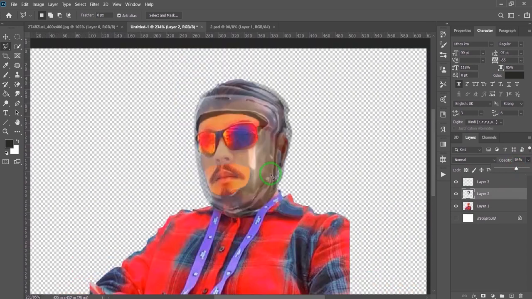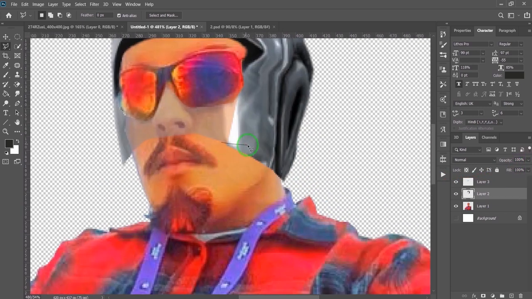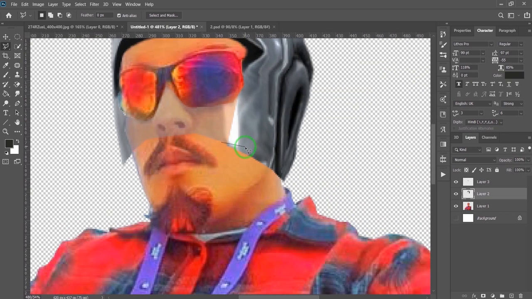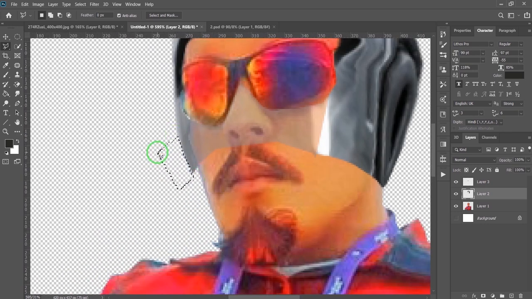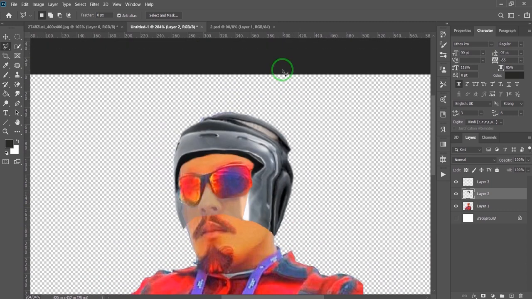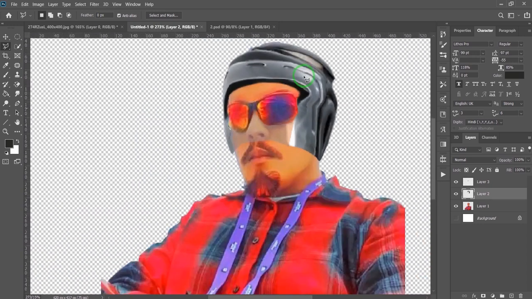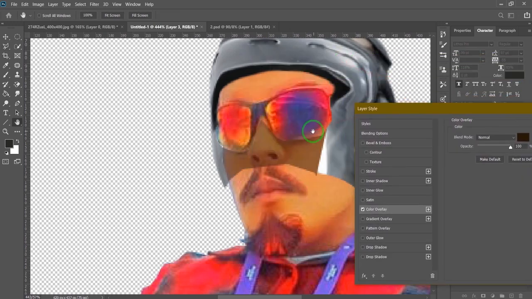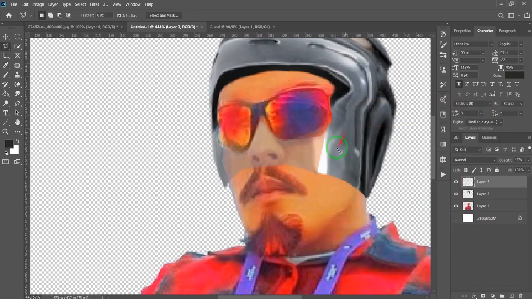Now it's time to remove the lower part of the helmet. To do this, I'll select the desired parts and then give the delete command in Photoshop. Now we can preserve the main face of the superhero while also transforming it into a sci-fi character. I have a strong feeling that the AI will produce a good output. Maybe a color change in the front glass will give us a better effect. Let's see. It doesn't seem interesting. I think the original color is better.